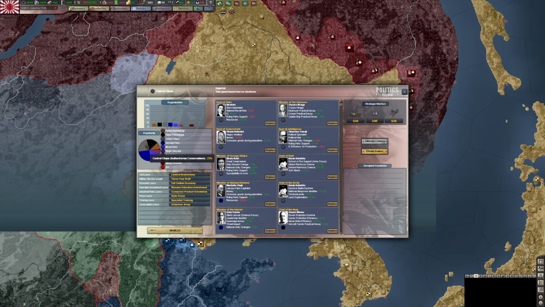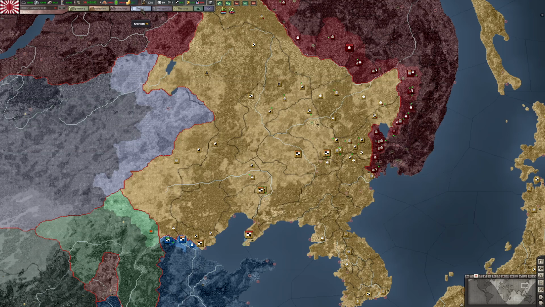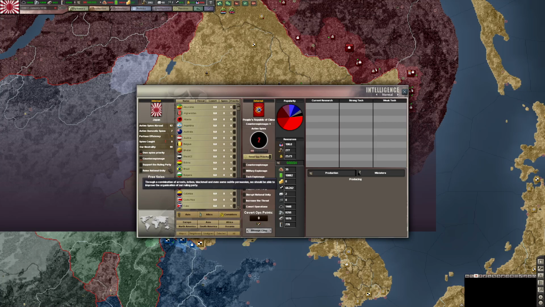Okay, so black is fascist and gray is fascist. These two. Just the black is closer to fascist than the control clique, but the control clique is effectively fascist. So the more of these folks you have in your cabinet, the more likely you are to drift to this area. Now, how do you influence the people to support more of those people in your cabinet and government to be of that political type? Well, you go to intelligence and you say, hey, bro, support ruling party.